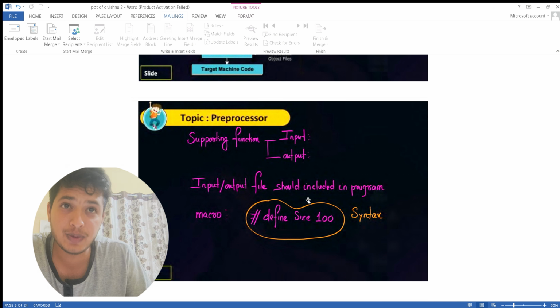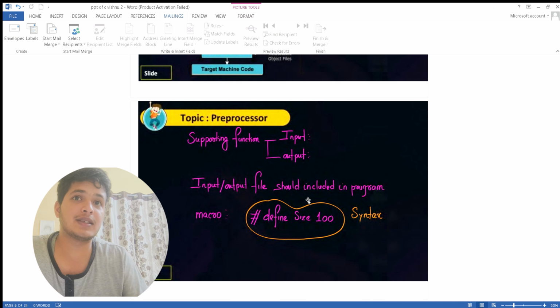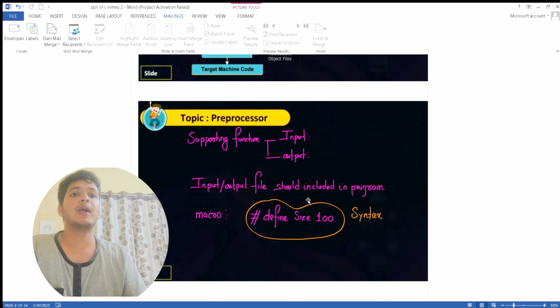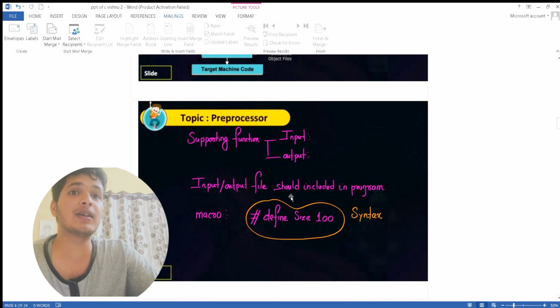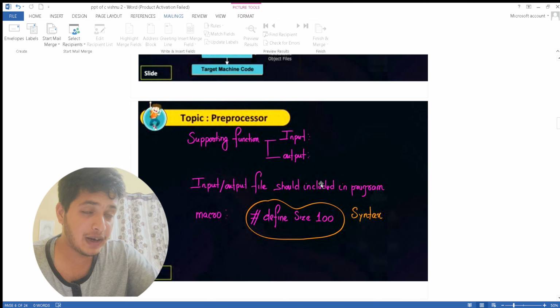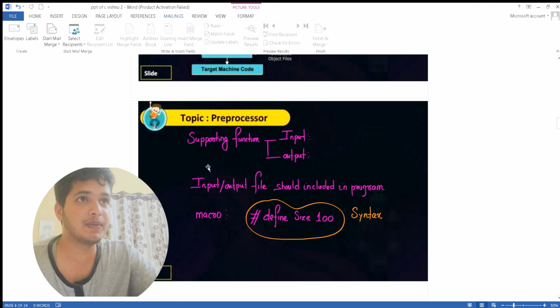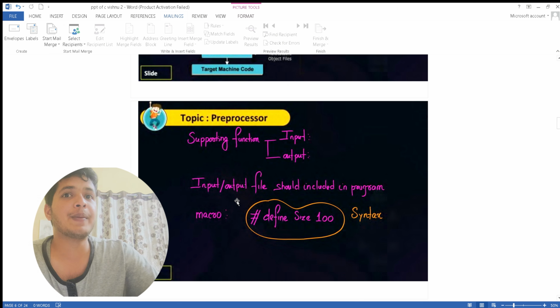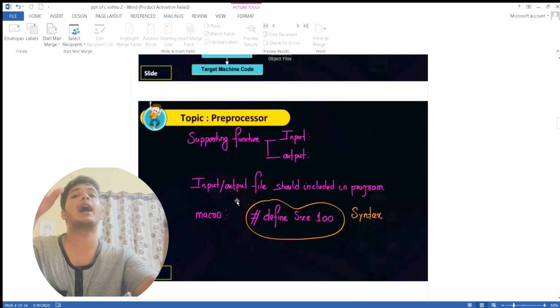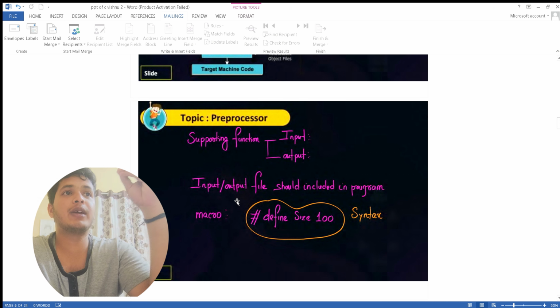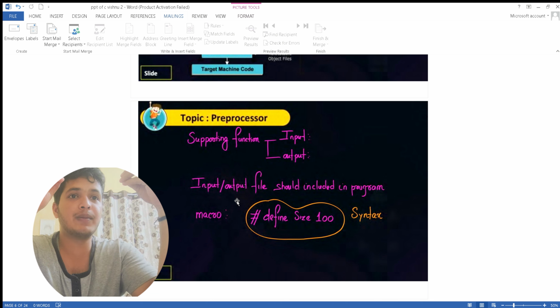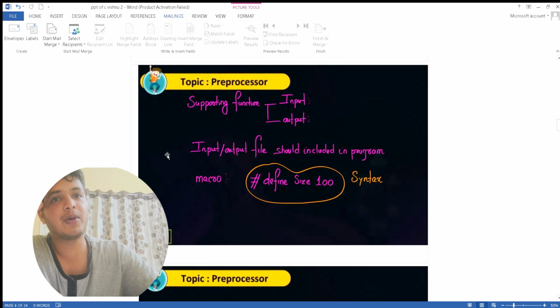So the shoes you wear act like a preprocessor. It defines that the shoes should be included in that game, right? Same as the preprocessor will make itself ready so that the input and output file should be included in the program.